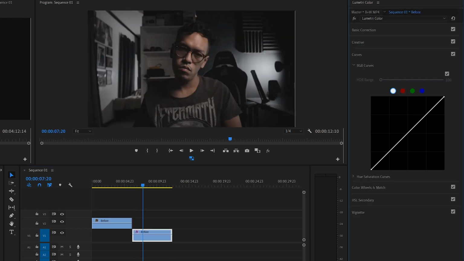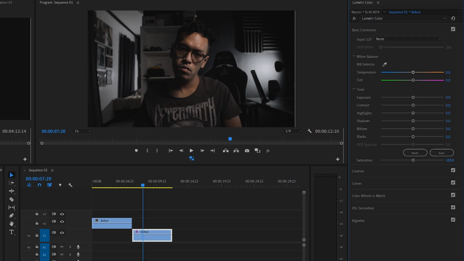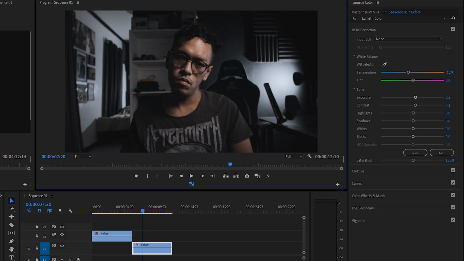So what I usually do first is paglalaroan ko yung curve, I'm trying to add the most little, pinakamaliit na S-curve na magagawa natin. The next to that, I'm gonna adjust the temperature because I want a little shade of blue sa likod. And then the exposure, just make sure everything's on point. The contrast, i-adjust lang natin ng konti. Just right there. I'll make this full para mas klaro. Tapos just widen up this guy's pagmumuka.